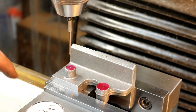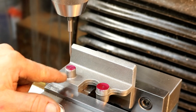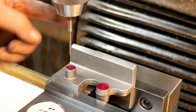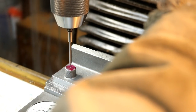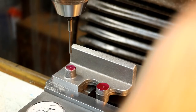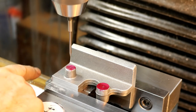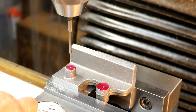This is up on a couple of small V blocks with a gap in between so I can drill right in through this. Now I've got my scribe point in there just to double check my little scribe lines I had, and it's right on the money and it looks real good. It's right in the middle. There we go. Look at that. That's better than a wiggler.